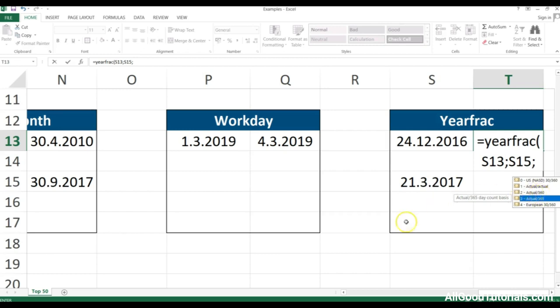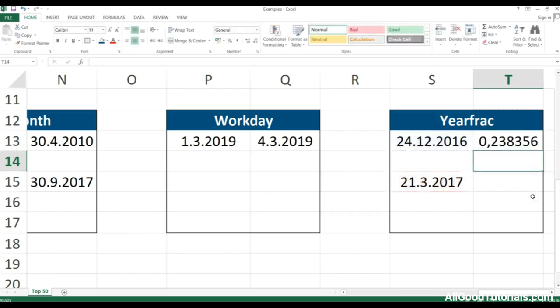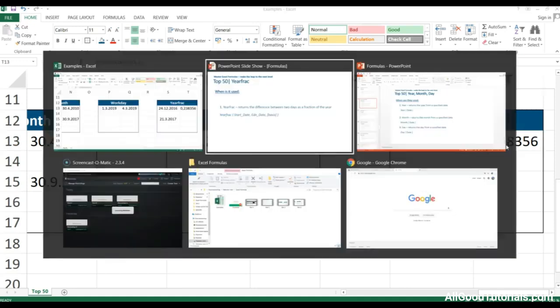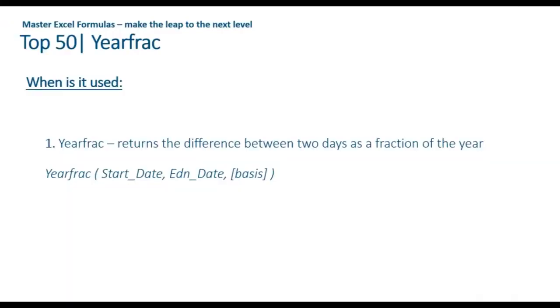Now let's select 3 here and see what happens. As you can see, 0.238356, which is around a quarter of a year. Right, back to the presentation.